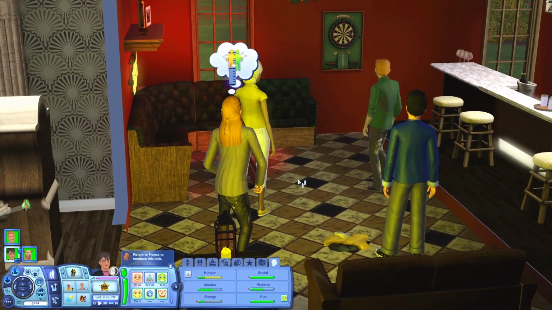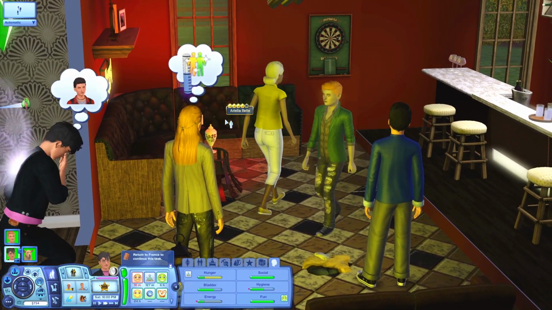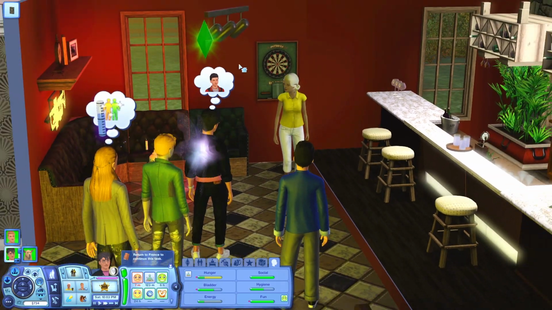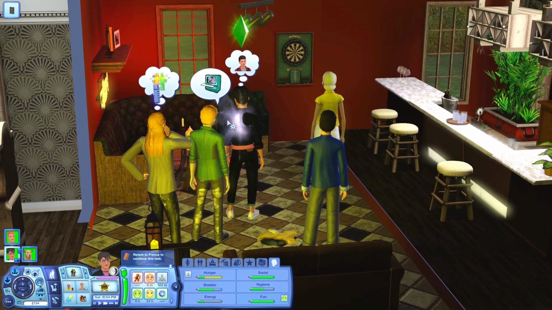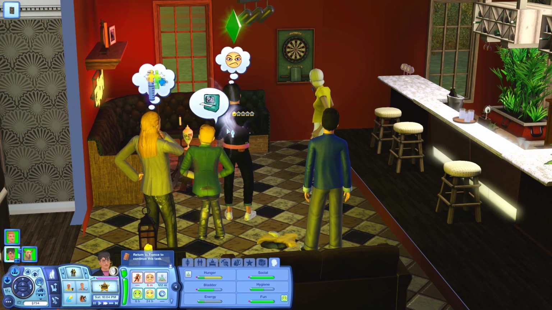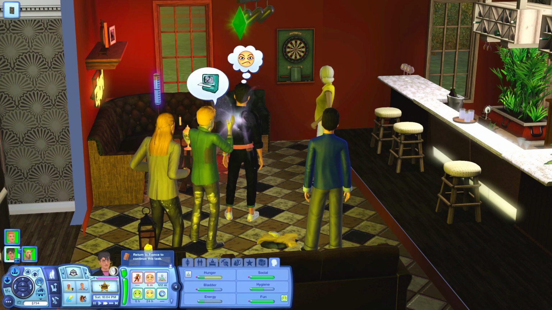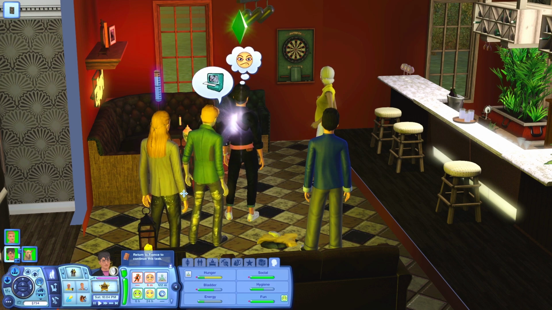Actually, since we're here, why don't we go over and talk to Ariella? Can we actually join? Yeah, we can join darts. So maybe I'll have him join some darts and maybe that'll really raise a relationship between him and his mom. Because Ross does want to become friends with his mother, which I think is a really wholesome wish and want. And I would like for him to become friends with his mom too.